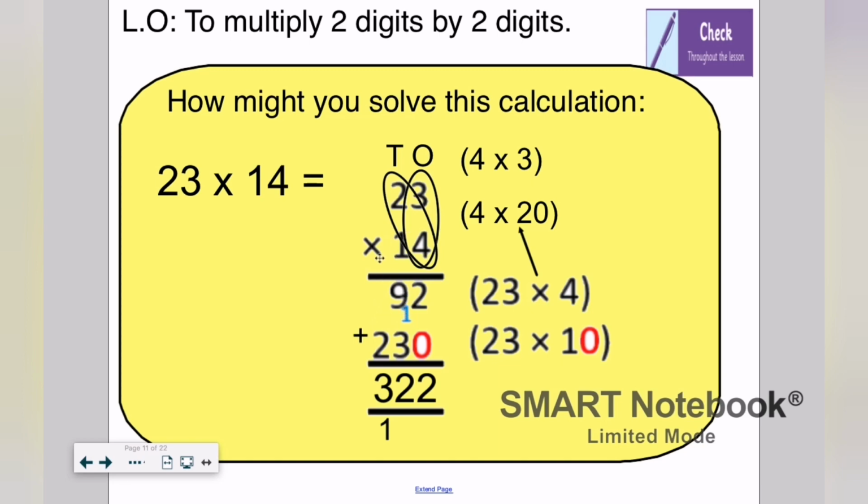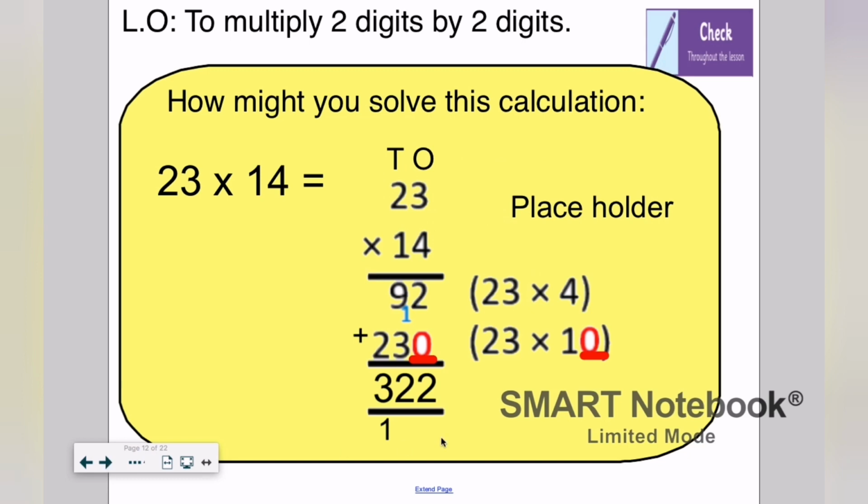But now I've got my tens digit to think about as well. Before I can start thinking about that, this is where the place value holder comes in, really, really important. It's really important that we remember to put this here. If we forget, it would mean that the 3 might go in the ones column, and then that would give us the incorrect answer. It's because this digit here, the tens digit, is 10 times bigger than the ones digit we were doing earlier. So that means that this place value holder helps to keep everything in the right place. So it's really important we put that there before we start working out the rest of our answer.